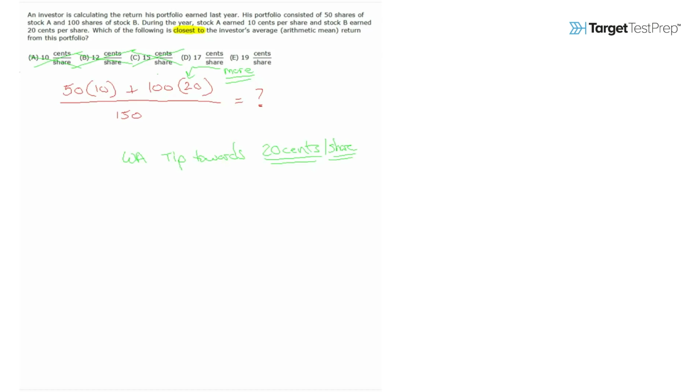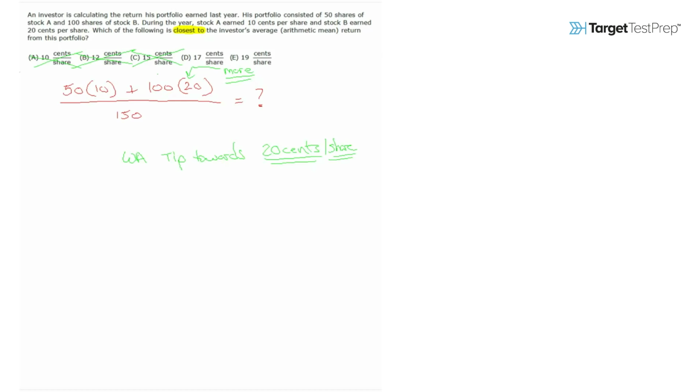right. When you think about 19 cents a share, that's quite extreme because the boundaries that we're dealing with here are anywhere between 10 and 20 cents per share. Now, we already said that there's no way it's going to be 15 or lower because we have more 20-cent shares. So the reality here is that 19 is a bit extreme because we do have 50 stocks worth 10 cents per share versus 100 of 20 cents per share.